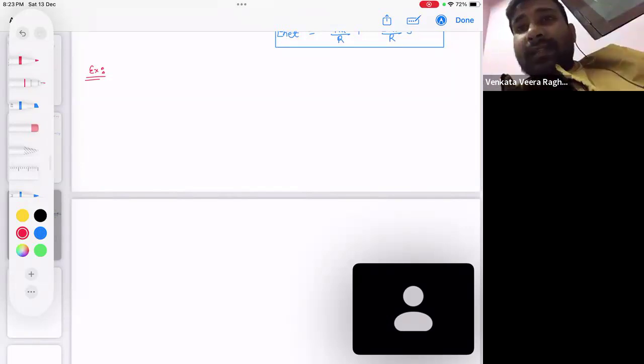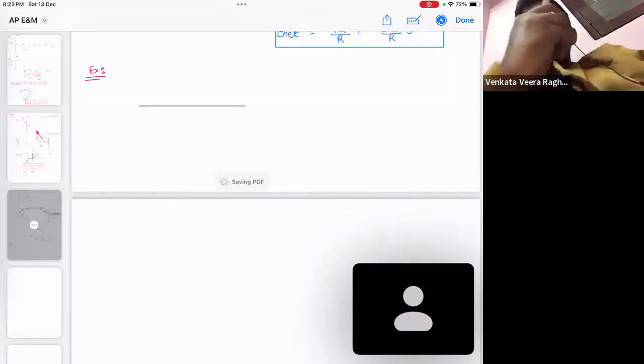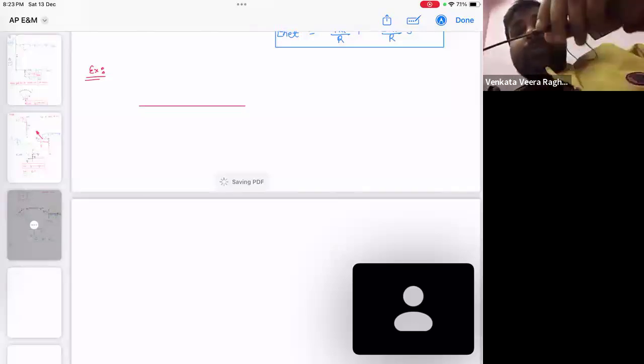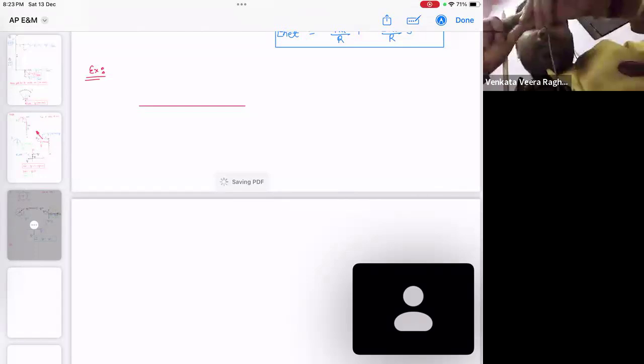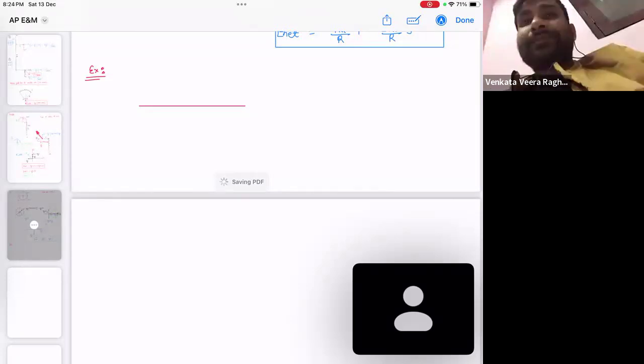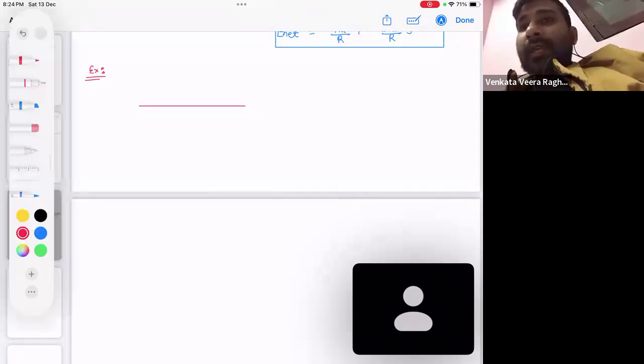Now in this question, what I'm going to give you, there is a wire. I'm going to choose a point which is along the wire itself. Understand? Due to the wire, we are going to calculate the field at a point, and the point is along the wire itself. Clear? Where is the point? The point is on the wire itself, and that is the point where we are going to calculate the electric field.